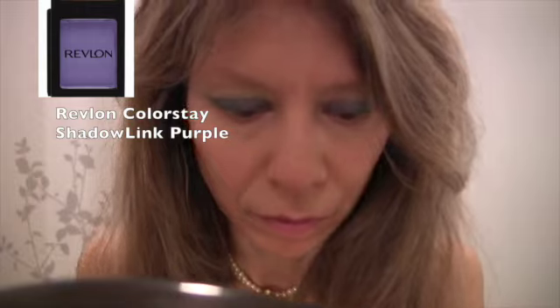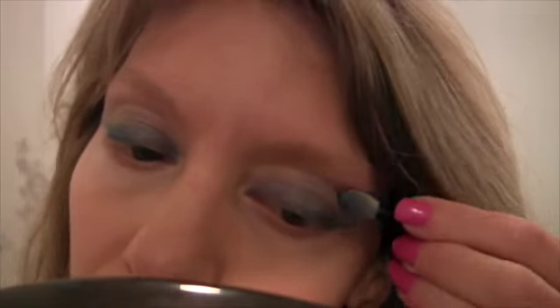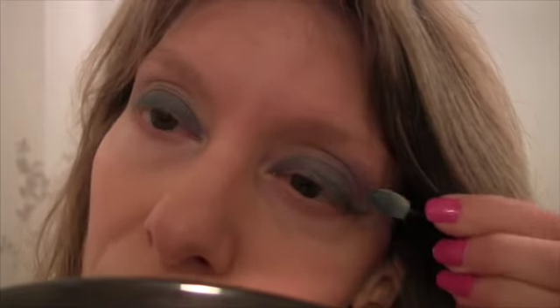For the final color, I'm using a Revlon shadow in Lilac. You can choose any color depending on your lips, but if you're staying in the pink family I'd suggest something like that. Put it into the upper brow bone area, blend it up, and then form a triangle in the outer corner of the eye. You can use a matte there or a pearl with shimmer — I think shimmer is great and festive. Revlon has great colors and Maybelline has great palettes.